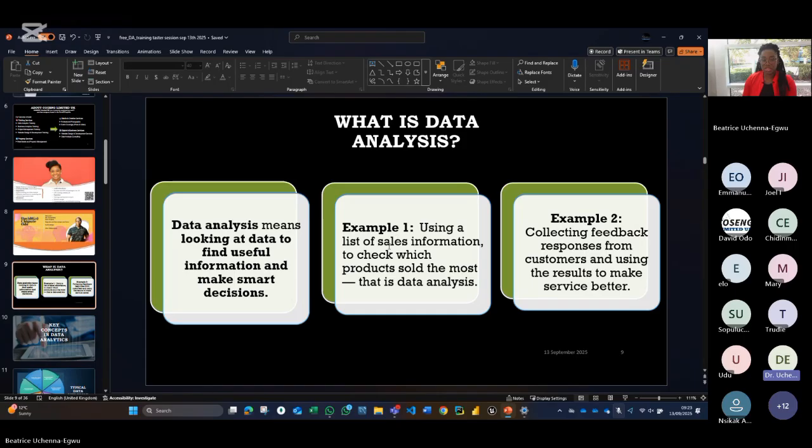Number one example is using a list of sales information to see which product sold the most. So maybe you are into a business, you have your own company, and let's say, for example, you sell drinks. You sell Coke, you sell Fanta, you sell wine, and you also sell maybe beer.